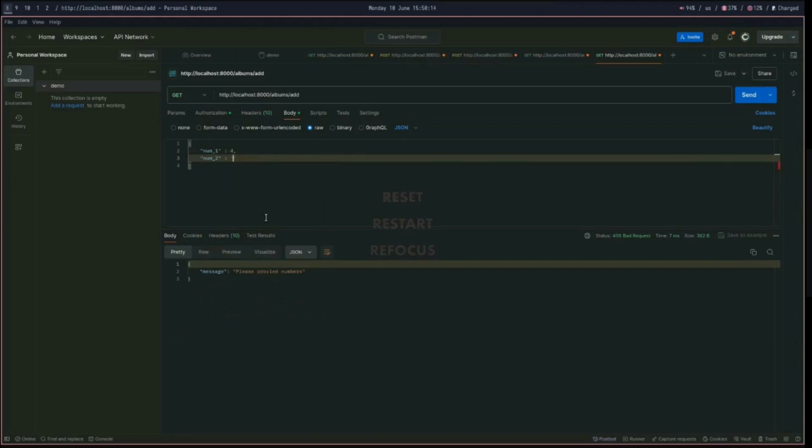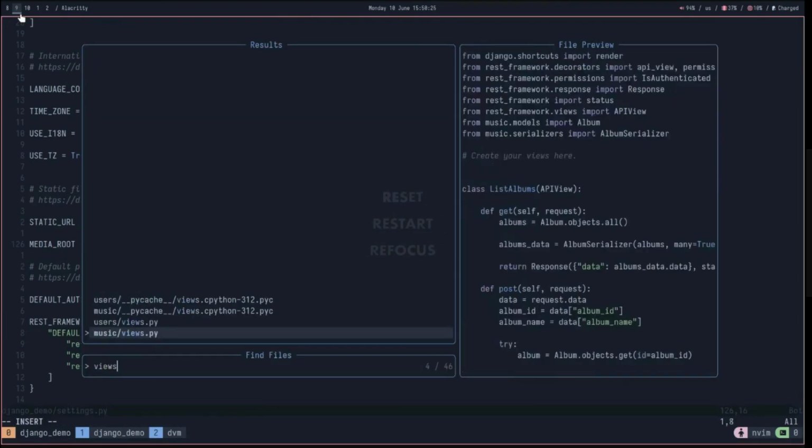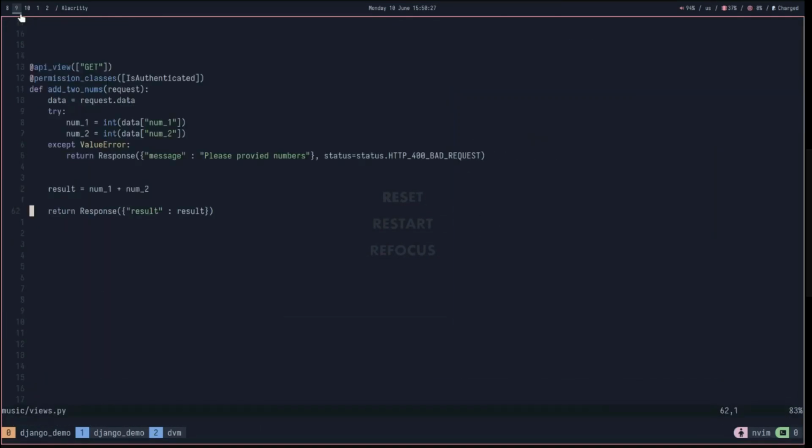We can also even send numbers in the form of a string because we are converting it into an integer, and this adds it up. So this is how we can use that. Excellent. Very good.